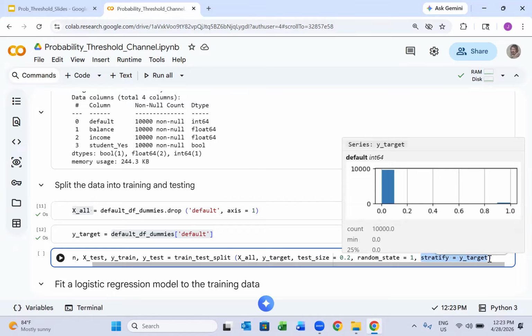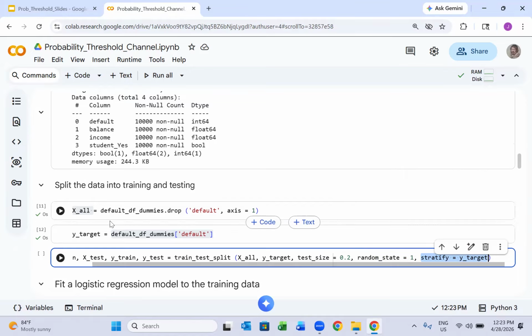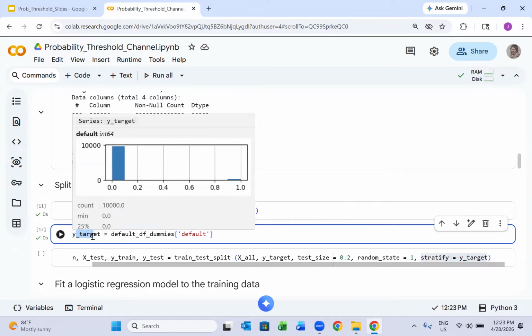Stratify set to the target variable, because I want the target variable to have the same class frequency in both training data and test data. Let me repeat that. I want the target variable to keep the same class distribution it has in the whole data set in both the training data and the test data.